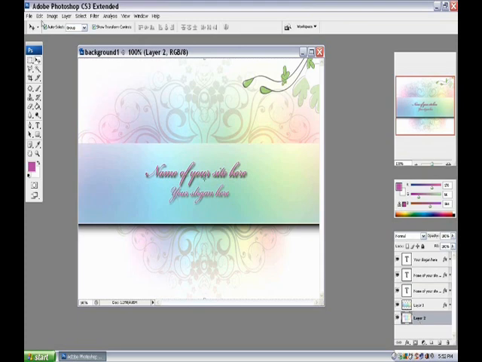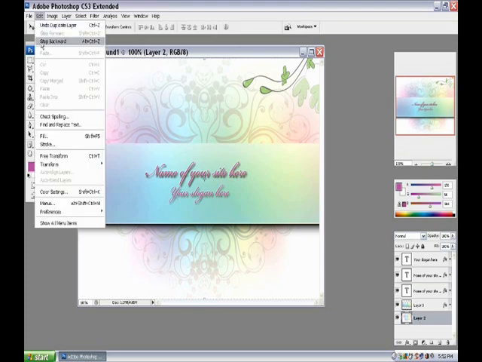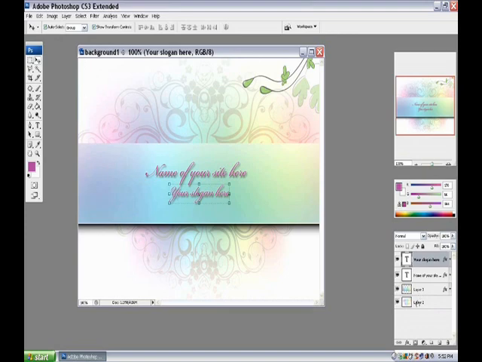Okay, so this is basically our first page. Now what we're going to do is slice the page. Slicing is how you create an HTML page from Photoshop. So you're going to come up here to your tools, and this one right here says Slice Tool. If you right click on it, it says Slice Tool and Slice Select Tool. We want to use the Slice Tool because we're going to slice.